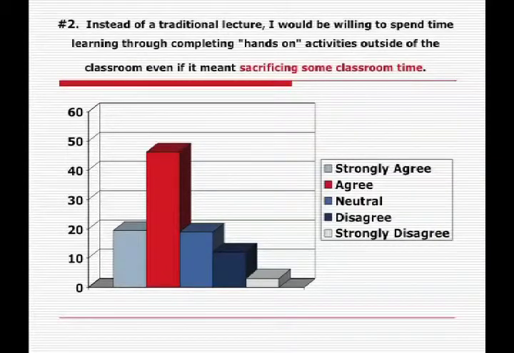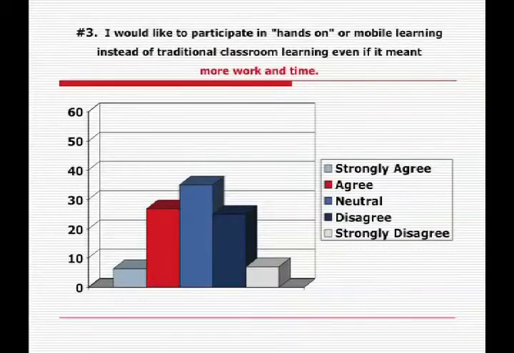Then the second question was actually applying it in the classroom. Are you willing to sacrifice part of your classroom, whether it's a lecture, a lab, that sort of thing, to engage in a mobile learning exercise? For the most part, yeah, sure, that sounds like a good idea. The next question was, would you participate in the same sort of exercise, would you agree that a classroom should include this sort of thing if it meant more work, if it was in addition to? Well, that's where things got a little different. You can see the results are not so positive, which is perfectly understandable.